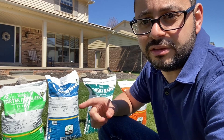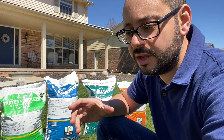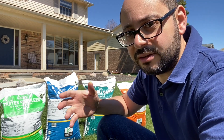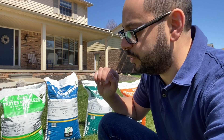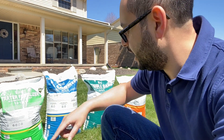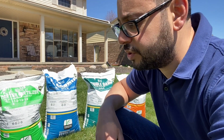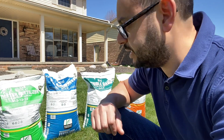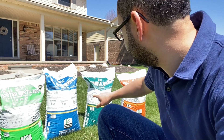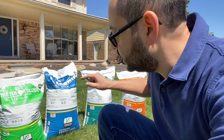These are the fertilizers I'll be using this year, and I'll share my plan as I go on Instagram at Mike Botros DIY — I've updated my handle — and on Facebook at Mike Botros DIY. That's the Yard Mastery line of fertilizers, produced by Sunnyland Corporation. All four have a blend of micronutrients and Bionite, and they all indicate on the bag which seasons to apply them for both warm and cool season lawns.